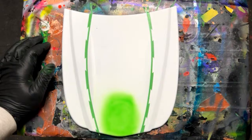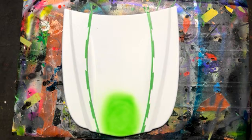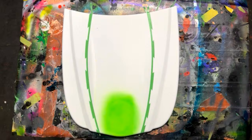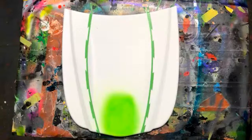Someone else asked, do you change your needle size at all or usually stick to the 0.5? I just stick with this one, 0.35, I think is what this is. All right, I'm just going to add some of the yellow in there. It ain't doing much, but it brightens it up just a little bit. Okay, it's just a blob right now. Not much to look at, but once we get this logo down. Okay, that looks good.